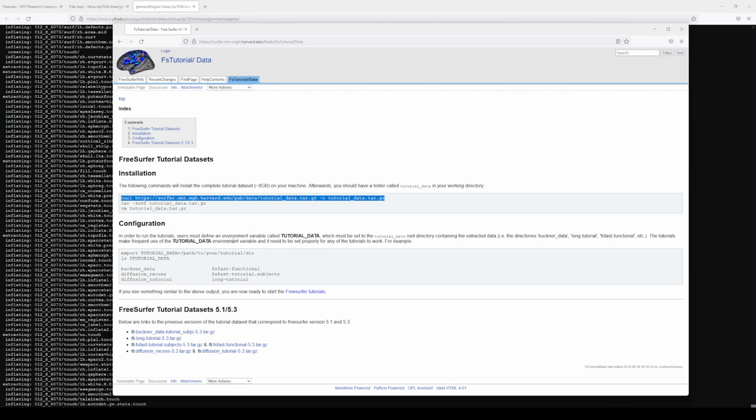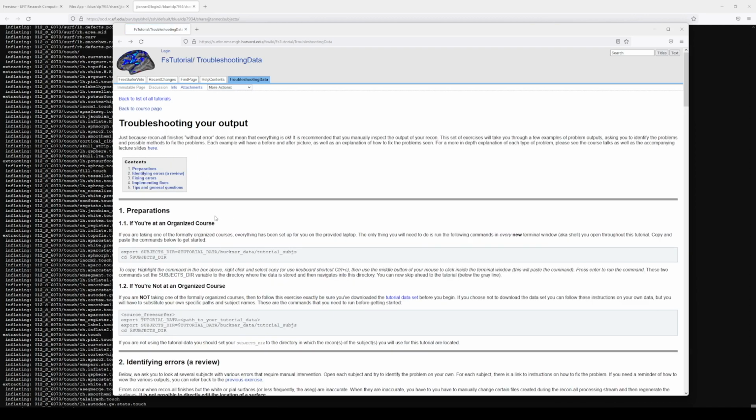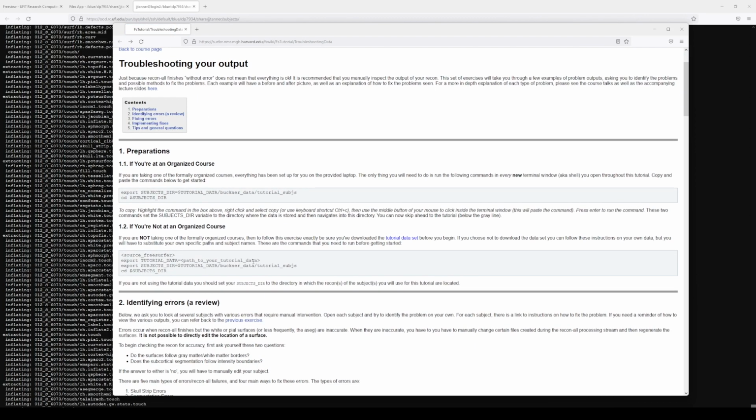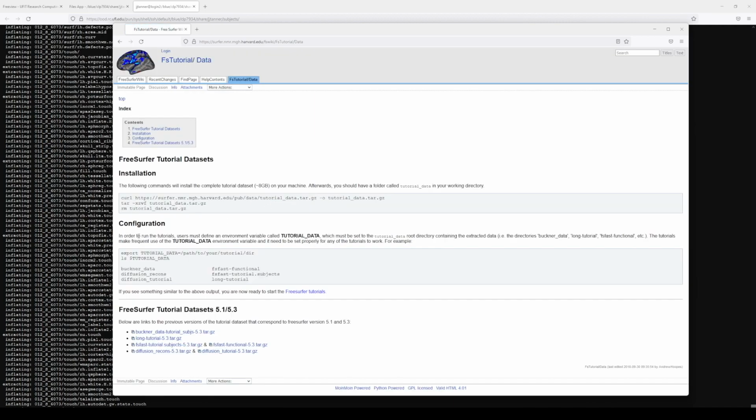And then what you want to do is right here, you can export tutorial data, but then you also want to export the subjects directory. And in this case, it's showing an example like that. And so this would be what you would run, meaning here, if you're using these tutorial data, you would export tutorial data, and it would be at this main location like this link shows.